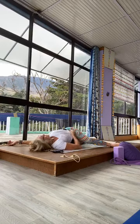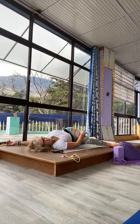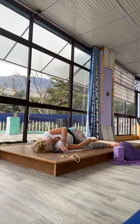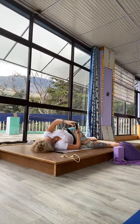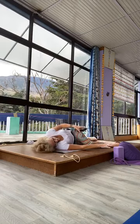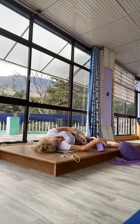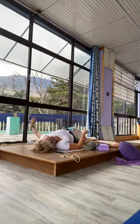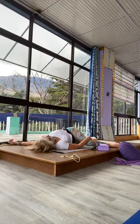So you're getting a nice twist through the shoulder, through the waist here. If it's in your practice, you can bring the left hand down onto that right knee, gently guide it towards the earth. So I'm just setting my phone. We're going to stay here for 3 minutes.